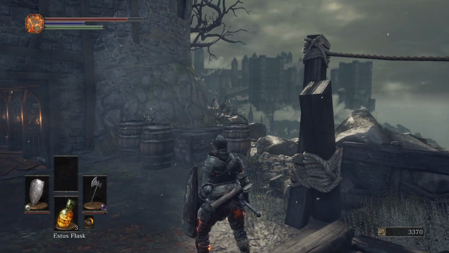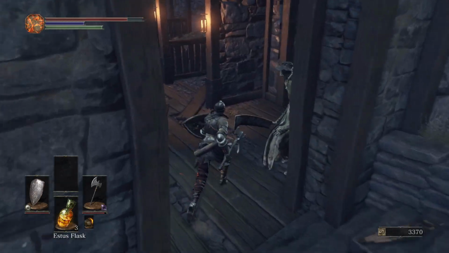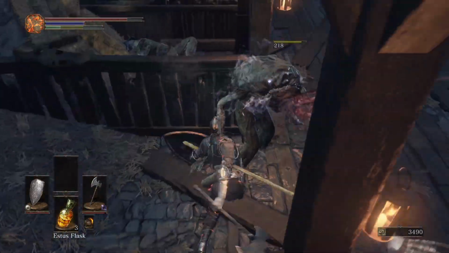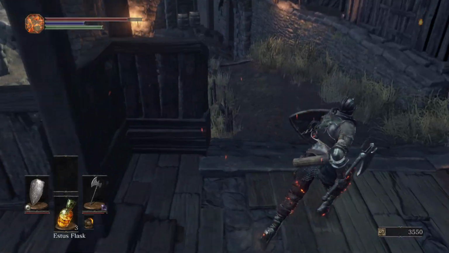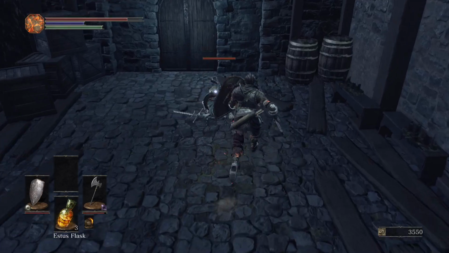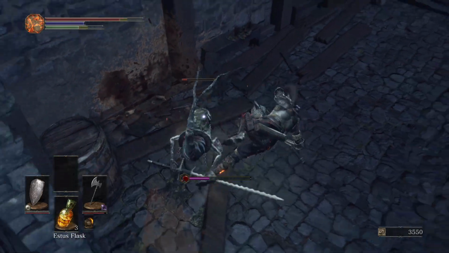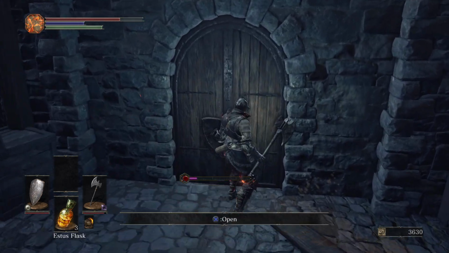There's a secret little pathway over here behind these barrels. I'm gonna go here, clean this place out first. Couple guys that'll pop up on you. On the go. This big axe. Another soul. There's that. The guy drops down with a big old sword. Smash him. Whoa, whoa, whoa, whoa, whoa. Prematurely hitting him. Okay, then you can open this door.